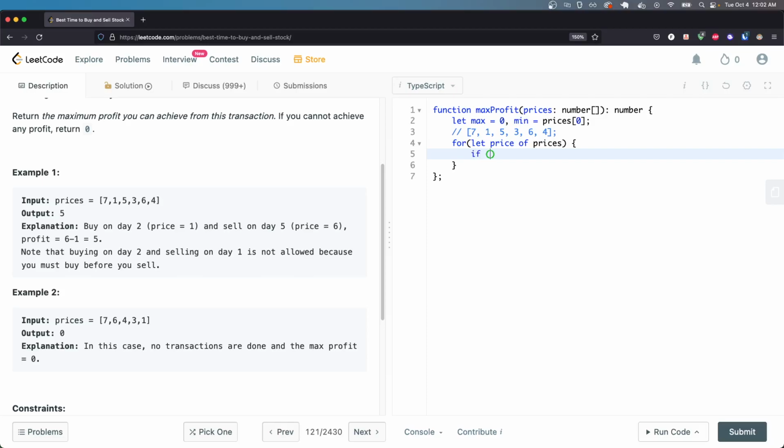So essentially we're going to do the following. We're going to check exactly what we were checking before. If the current, which current is price, right, is less than our minimum, we're going to reassign minimum and then move on to the next value. Otherwise, if the value is not less than minimum, meaning it's equal or larger, then we're gonna say, okay, evaluate whether max or price minus minimum is bigger. So just decide which one of these two is a bigger amount and reassign max to that.